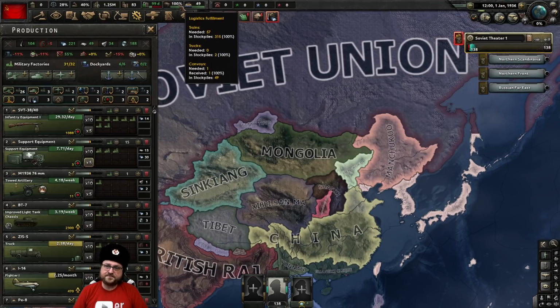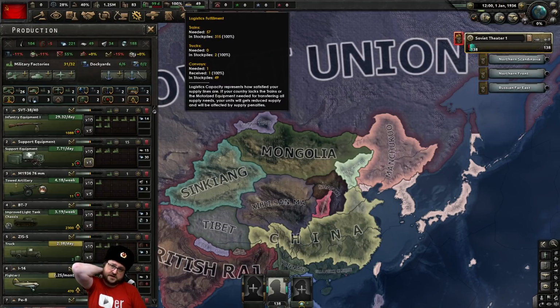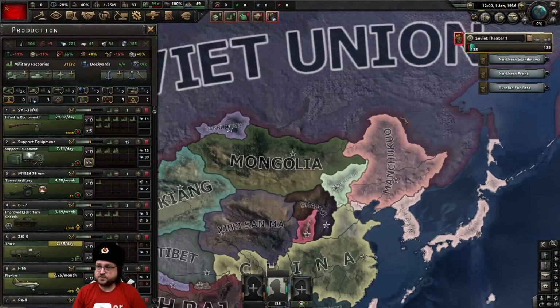If we take a look over here, this is our logistics fulfillment. We currently only need 57 trucks, but that number will go up. Oh no, sorry, we have 57 trains we need, and we have 300 in stockpile. We need 0 trucks currently, and we need 2 in the stockpile.